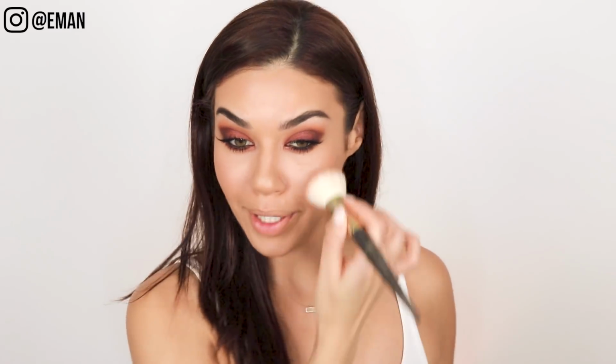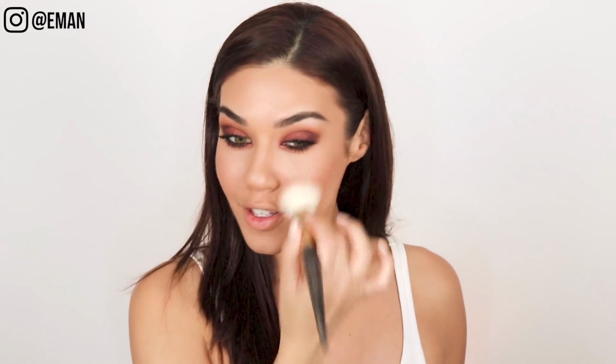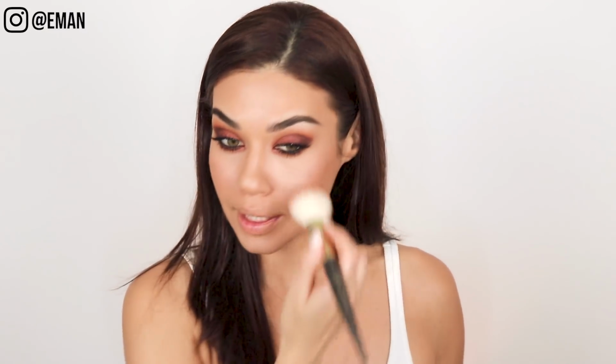I love the pigment on these blushes. It's actually, blush is kind of a tricky thing to find that's really good. There aren't a ton of blushes out there that I really love. These are definitely some of my favorites. They just blend really beautifully and they have a lot of great colors.